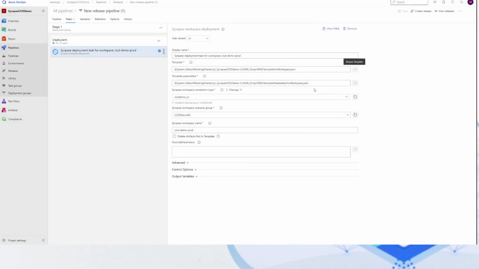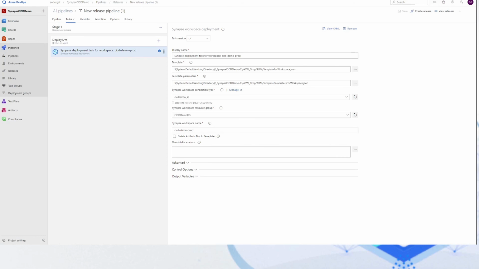And then you do the same and drop in the parameter file. You then tell it which connection to run. So this is your deployment agent, so it's your service connector, right? That one must have access to the resource group, right? You tell it which resource group your target workspace is in, and you give it the workspace name that you want to deploy to. In this case, it's a prod one.